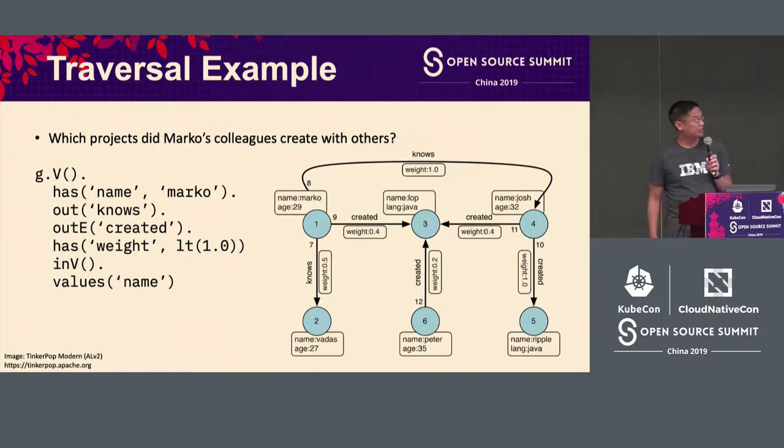So we're going to go through an example of a graph traversal. The graph here is a pretty simple graph. I don't know if you can read all the details on it, but this is the Tinkerpop modern graph. It's a very simple graph, 6 vertices, 6 edges. It contains people and software. Some of the people know each other and some of the people created some software projects. So when I work with teams who want to work with a graph, we always say, well, what information do you want to get out of the graph? The best way to do that is just to speak it in your language. What projects did Marko's colleagues create with others?